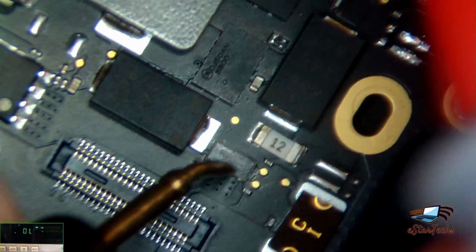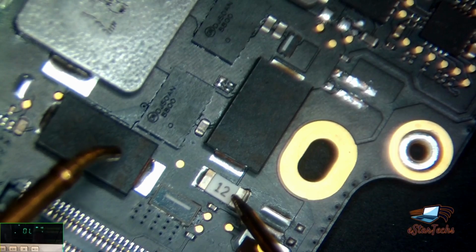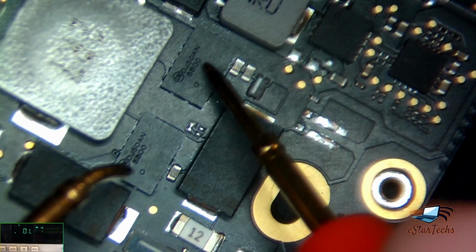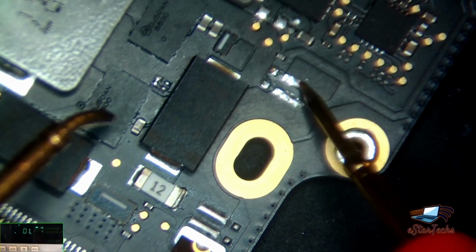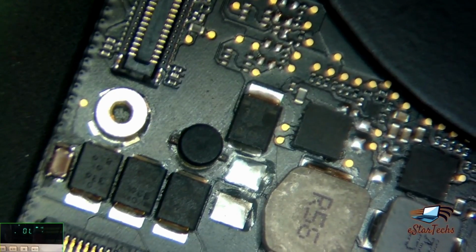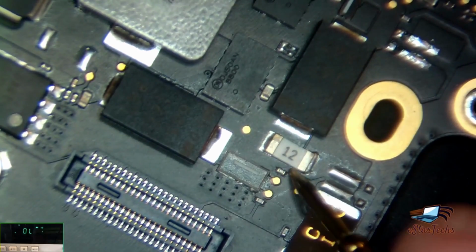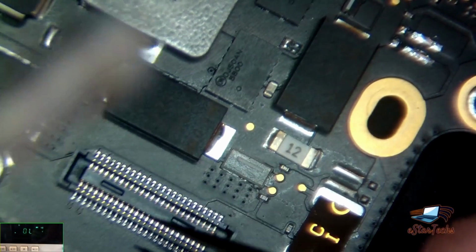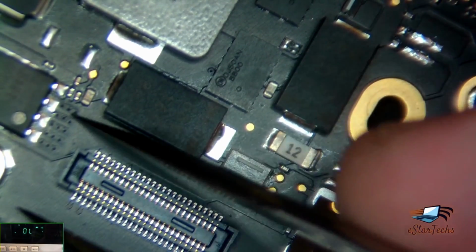Okay. So I have at this time to remove this fuse. Why? Because this fuse is connected to that chip. I don't want it to burn that chip, because we'll support 5 volts from this area to check if there's anything wrong on these capacitors. So I have to remove the fuse. It's 12, number 12, whatever. And make sure the connector here, just be careful, don't melt it.